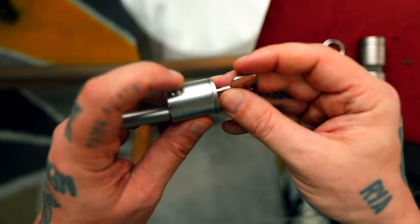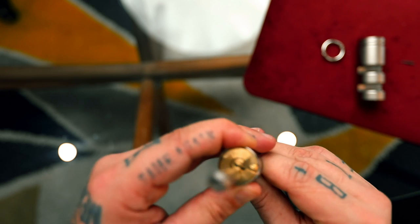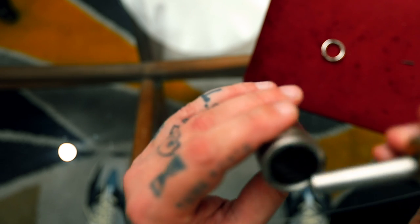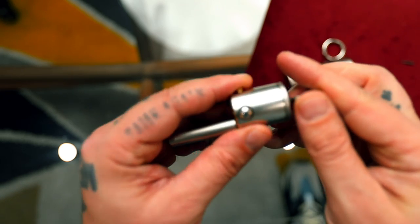How do I get that sphere back in there? There we go. We're all the way in. Hmm. Oh, and there's his signature, by the way. So is that gonna go in? Wait, that's not gonna fit in. I gotta get that sphere out of the way. A little ball bearing. Okay, so weird.